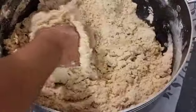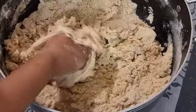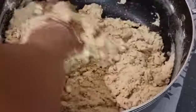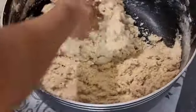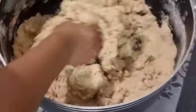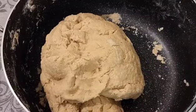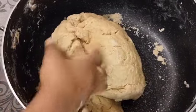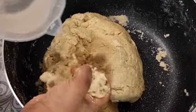It's going to take a bit long because the flour is quite much. The quantity is really much. So it's going to take a bit long for me to get through with the mixture. As I said, you can keep adding water. And you are using your fingers, so you can actually feel the texture and know if it's too hard. You can add water as needed. So this is what I've got with the water I added, but it's too hard. I'm going to add a bit of water and then mix a little bit more.